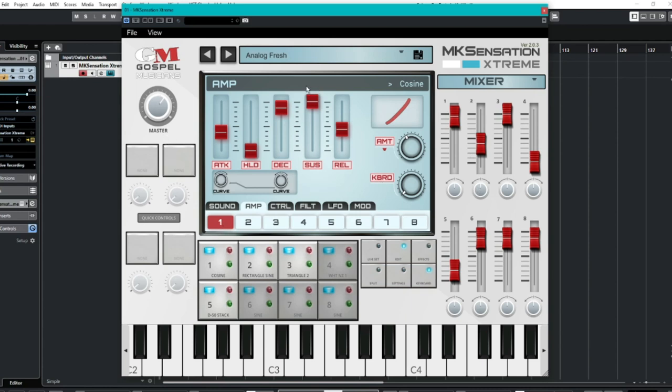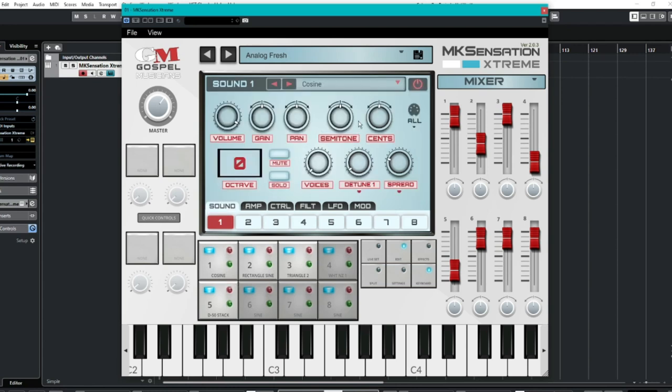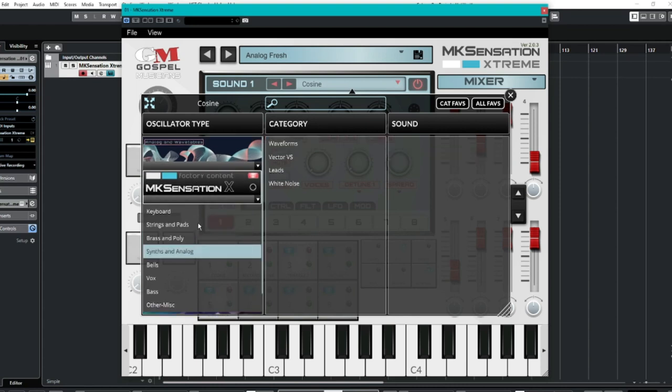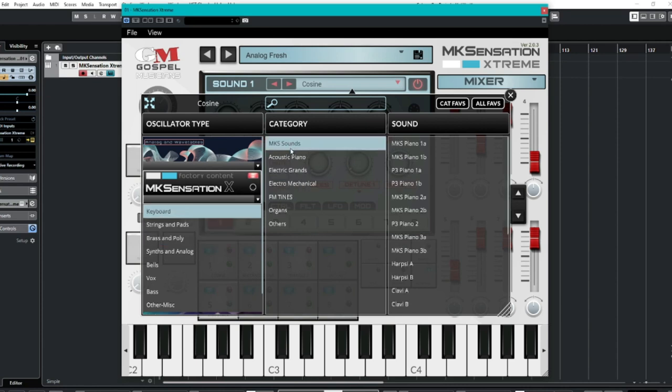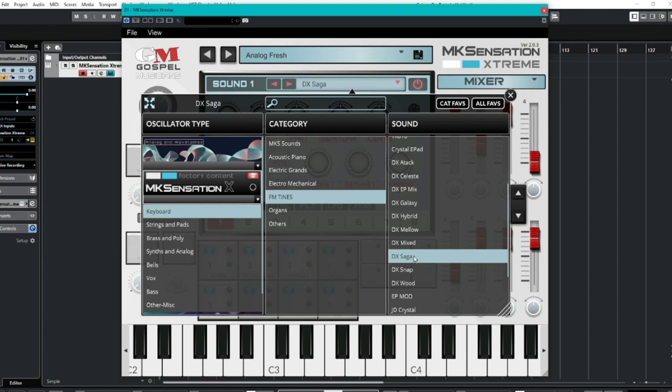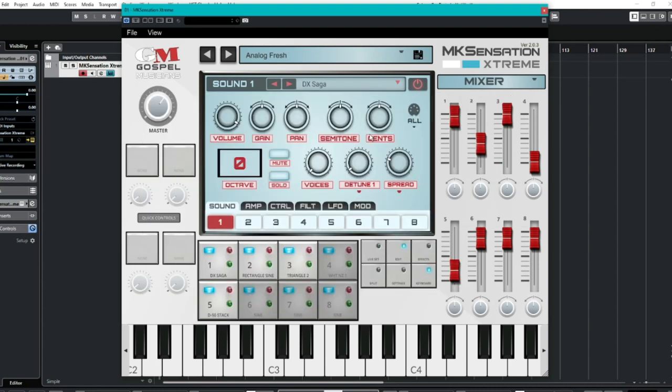So if we're having a look at the first one here, you can easily go in and see all the different sorts of sounds that are available. So keyboard based ones, lots of different MKS sounds, acoustic piano sounds. It's quite a lot of different varieties of things. So if I wanted to just change it to one of these, I could just click there and then there it is. Here it is on its own, and then together with the rest of them. So it's easy enough to change.